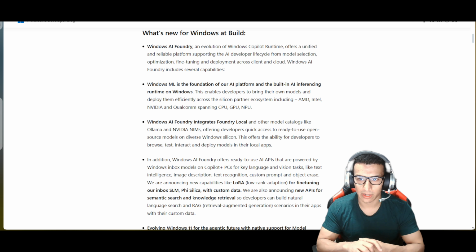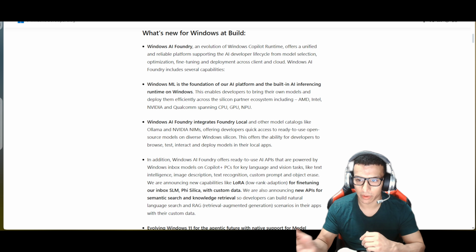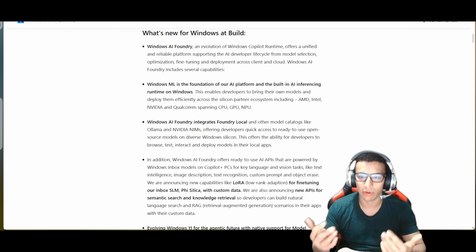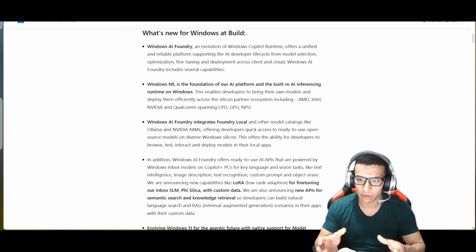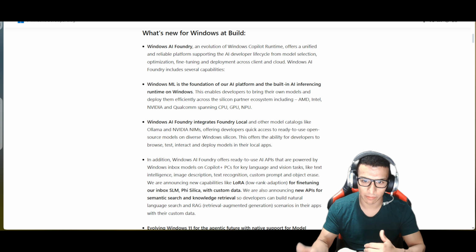Now from the Microsoft Build, we got this information about the Foundry. This service can be easily integrated with Windows, and is going to give us a bunch of capabilities that we can already exploit with other technologies. As a pretty good example, this is going to be an evolution of the Windows Copilot Runtime. This means we are going to have a whole development life cycle that we can use locally in order to fine-tune models, deploy them, and work with them.